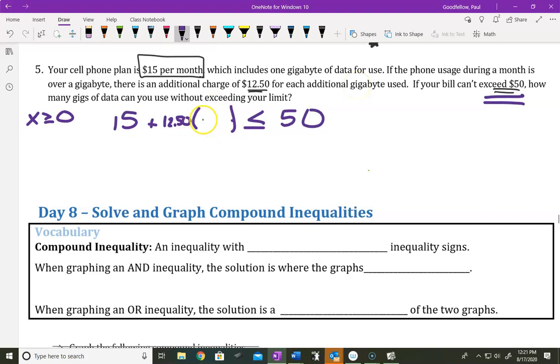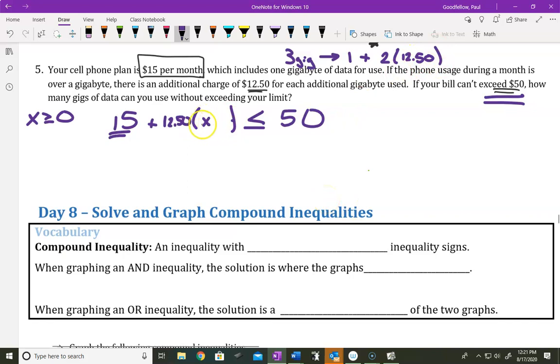So what I want to say is you can't just put X in here, because if you put in X and you use the number 1, then you wouldn't be charged just $15. You'd be charged $15 plus the $12.50. So this guy right here has to be 1 shorter than the number of gigs that they say. So like they say 3 gigs is how many you used. Well, ultimately, the first one was for $15, but the other 2 were the ones that were going to get charged $12.50. That's what's going to end up happening.